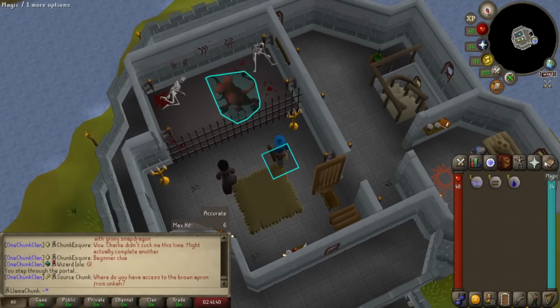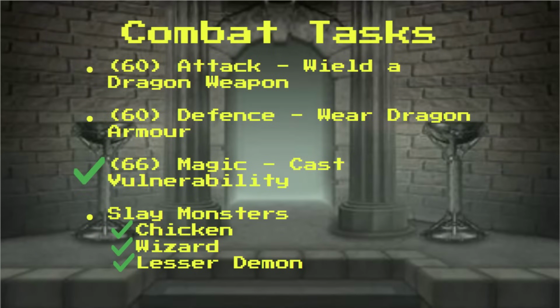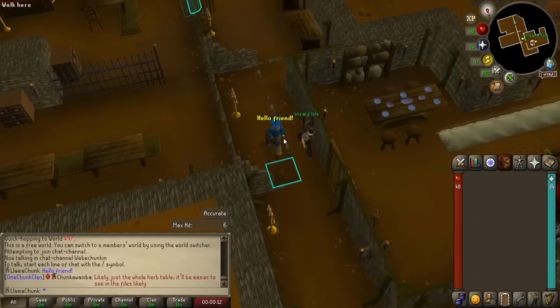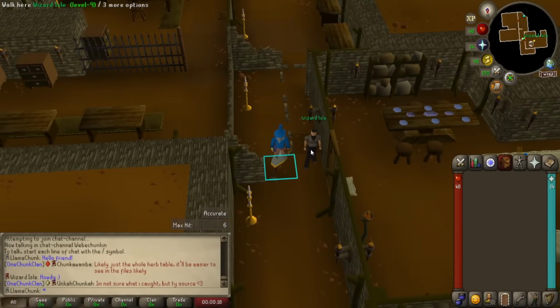All right, well, we got the soul rune, so let's get this casted as well and get this done. And achieved. And I've spotted another wizard chunk man, so I just wanted to come say hi to Mr. Wizard Isle, see what's up with him, and check him out.